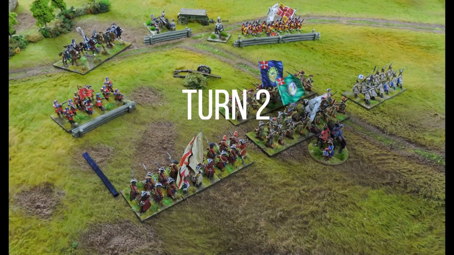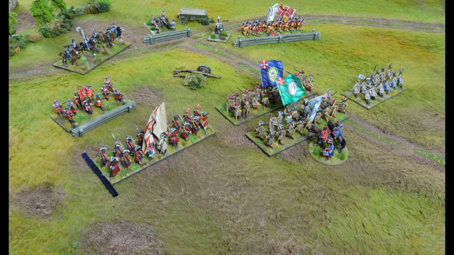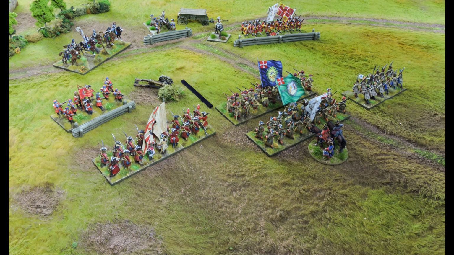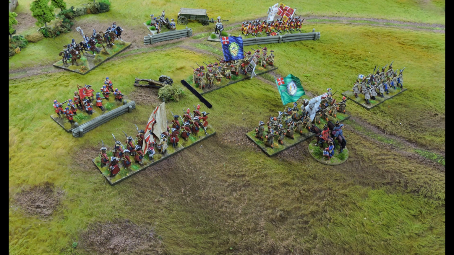Turn 2. All Allied battalions have move orders and none are yet close enough to charge. There's no pre-measuring allowed with Beneath the Lily Banners for artillery fire, musketry or charges. You have to use your judgment.